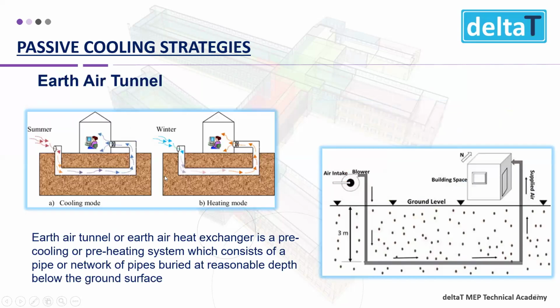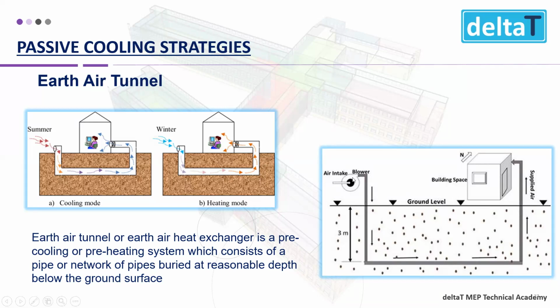Okay, then earth air tunnel. And this one, if you take a fan and then we have a duct inside the earth, approximately 3 meters. If you go 3 meters inside, the temperature will be lower. In fact, in Hyderabad itself, we have done a project also. In that project, we used this earth air tunnel concept.